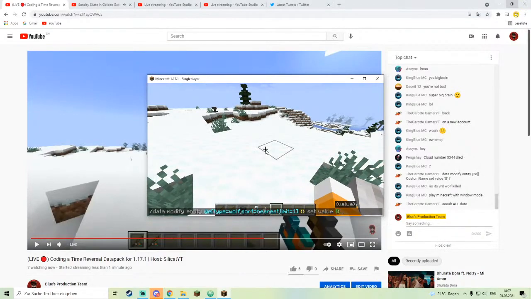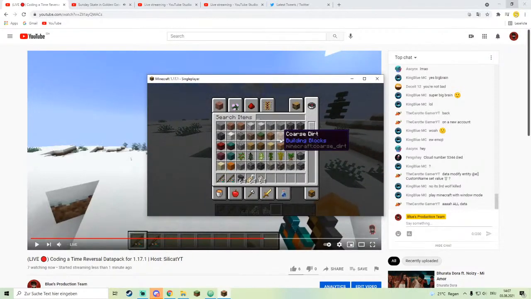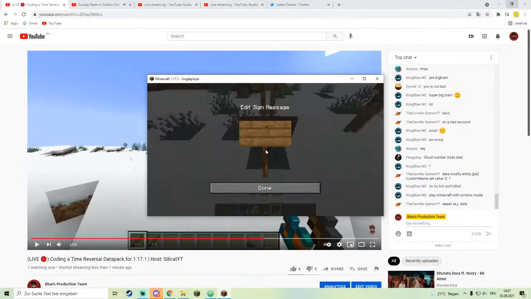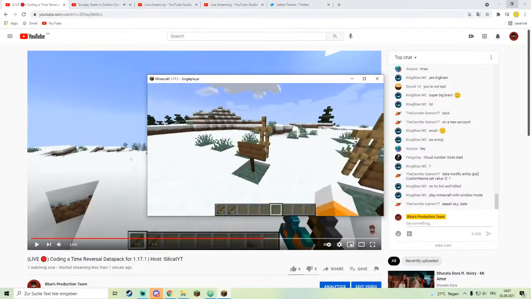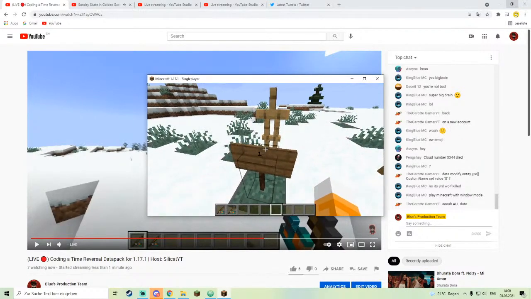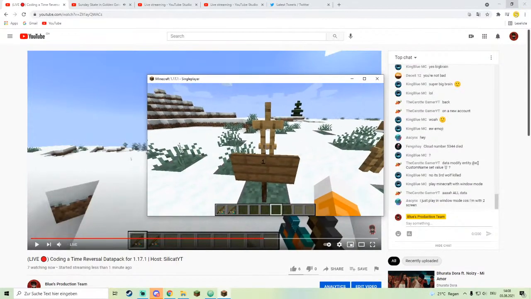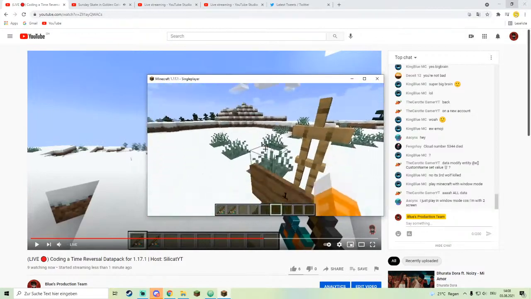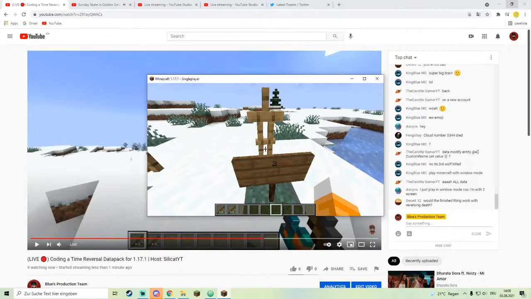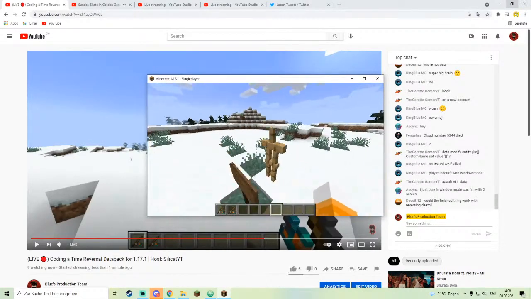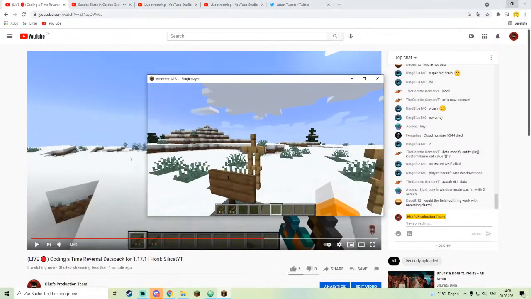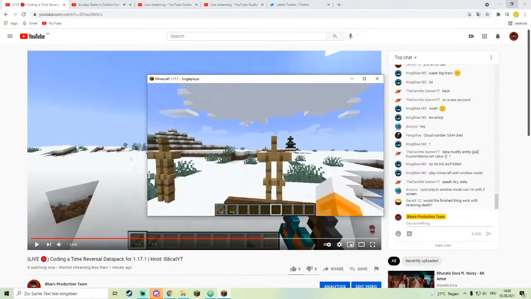Yeah, I want to remove all data from the entity. Or make it so that if something is not... okay, let me make a demonstration. Okay, so I have armor stand 1. This is the source entity basically. Armor stand 1 has no custom name. Armor stand 2 does have a custom name. Now I want to copy all of his data over to this armor stand so that he doesn't have a custom name either. The problem is with what I'm doing right now, it only copies what is already there, and because this armor stand does not have a custom name, it doesn't copy the custom name over, so this keeps the custom name.